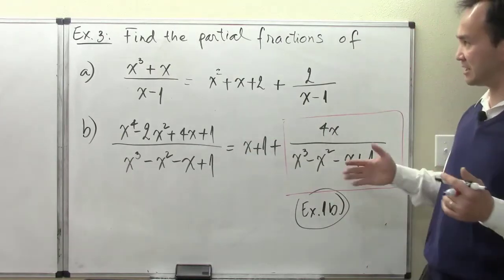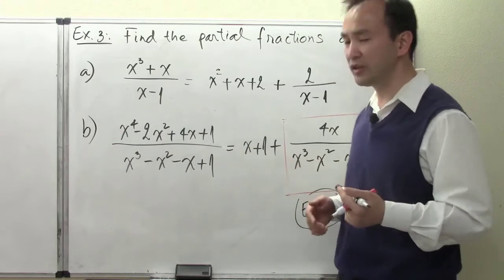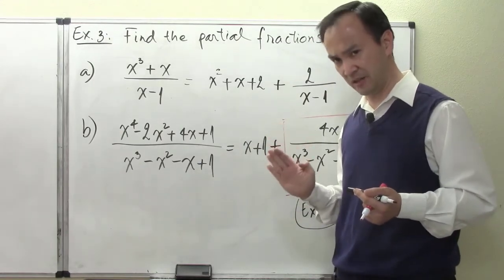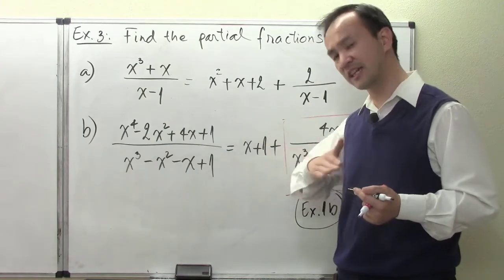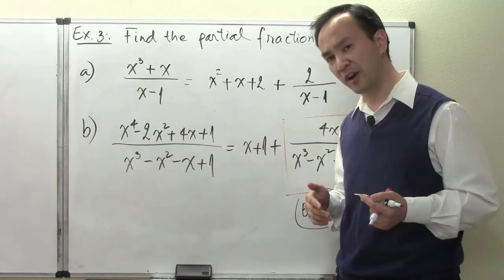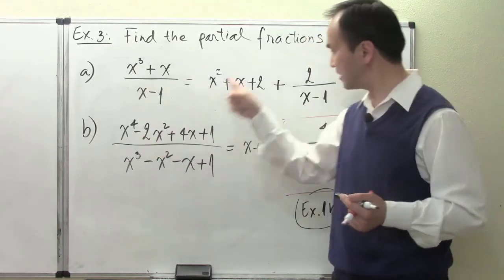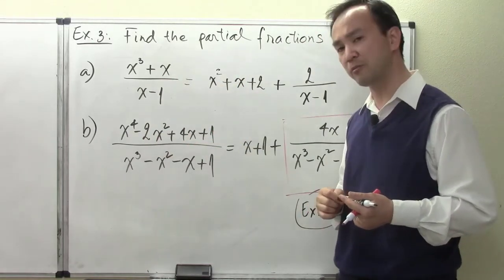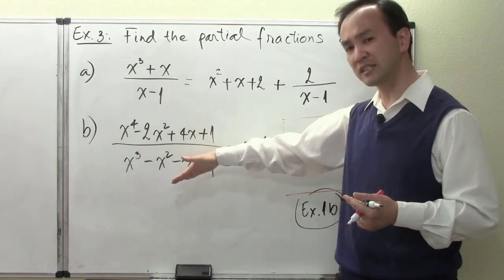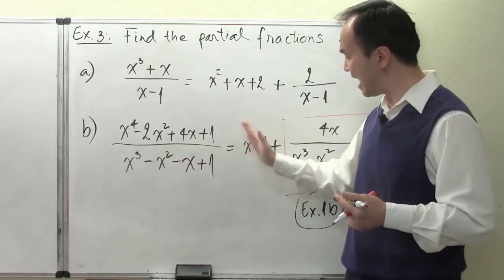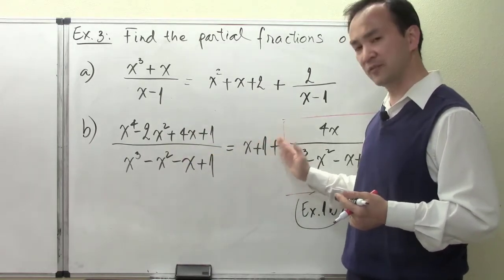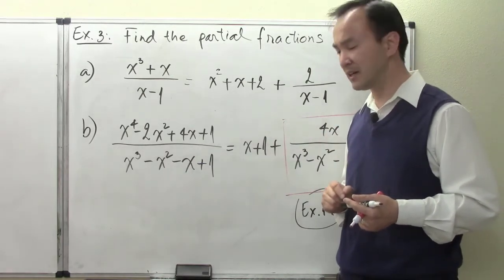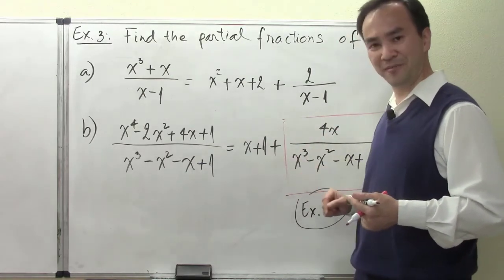That's the whole intention of introducing this example 3 right here, for you to understand that we're still finding partial fractions, but sometimes we have to take things in slightly different directions. Sometimes, like part A here, we don't have to apply the partial fraction decomposition process at all. Whereas in some other situations, we have to do the long division process first, and then apply the partial fraction decomposition process after. Okay.